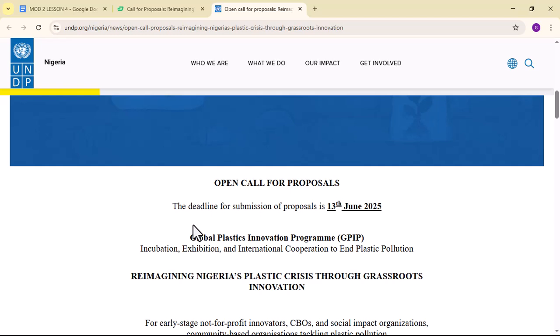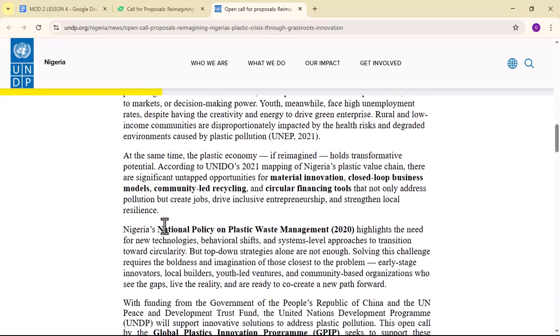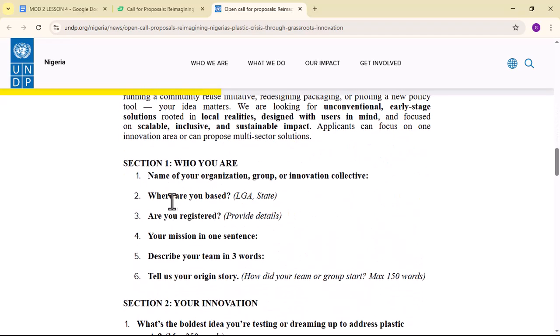And then if they've been doing it before, you want to research the type of projects that they have been sponsoring, that they've accepted in previous years. But if this is the first time they are doing that, you can just go ahead, understand all of this before you start your writing.